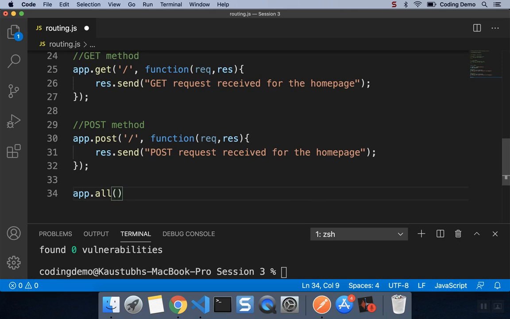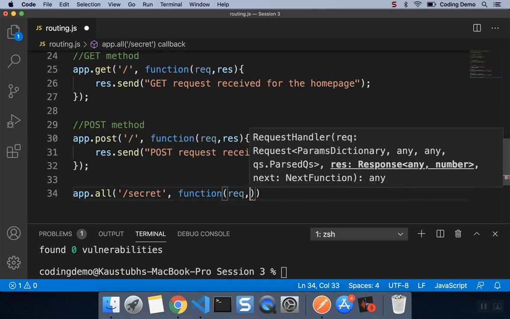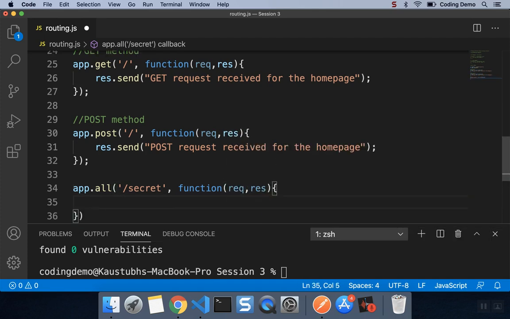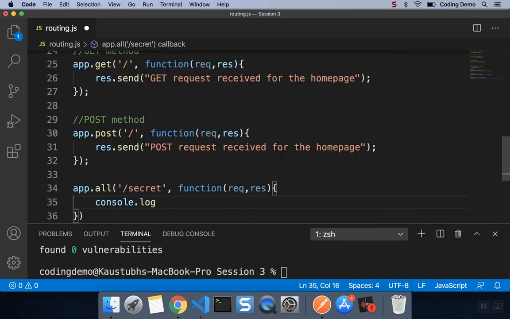So in here the server can accept all of the requests on this specific endpoint. So we have to guard this kind of endpoint. It's not safe. So let me just say secret, response, and I will say console.log, accessing the secret section.